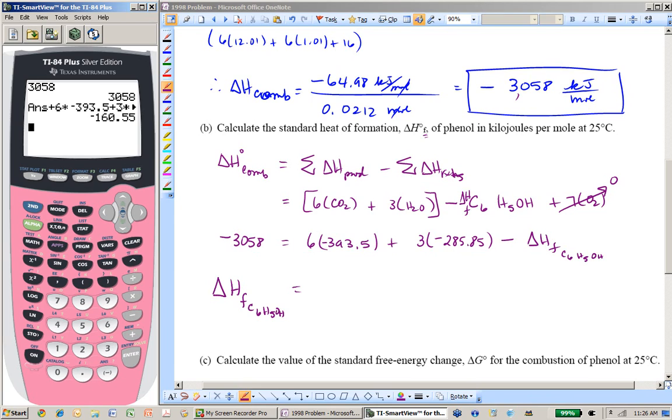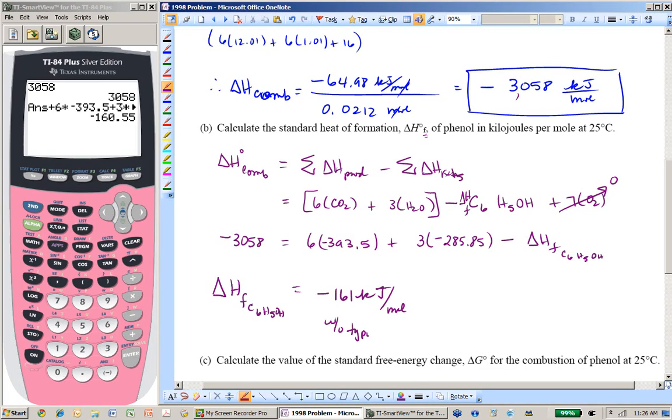Ah, there we go. So what you should have gotten without the typo was a negative 161 kilojoules per mole. That's without the typo, using negative 393.5 for the CO2. But with the typo, I worked it out both ways, you get negative 172 kilojoules per mole, with the typo of negative 395.5 for the carbon dioxide. So I apologize.